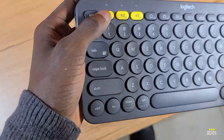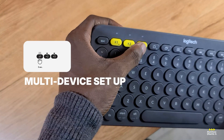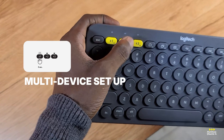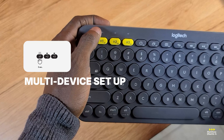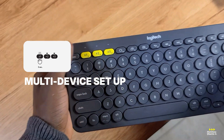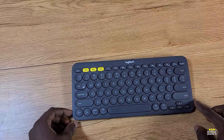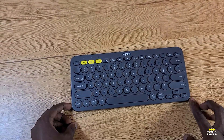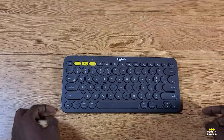According to what you can see here, it indicates that it could connect to three devices — probably not really simultaneously, but I could switch from one Bluetooth device, one Bluetooth input to another. That makes it so good. We are going to be testing that. I'm going to be connecting with my laptop and also the tab, so we are going to see the functionality and how it works.